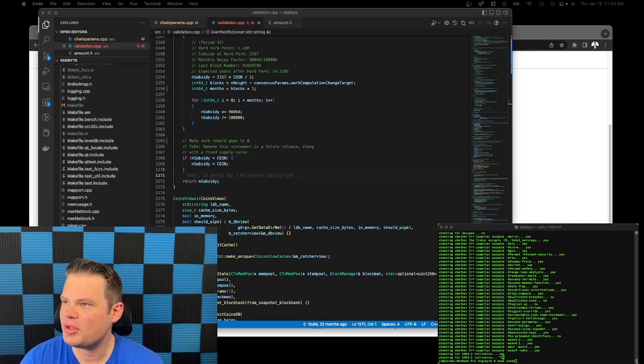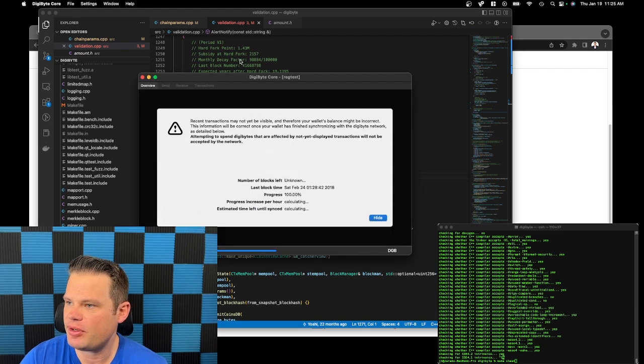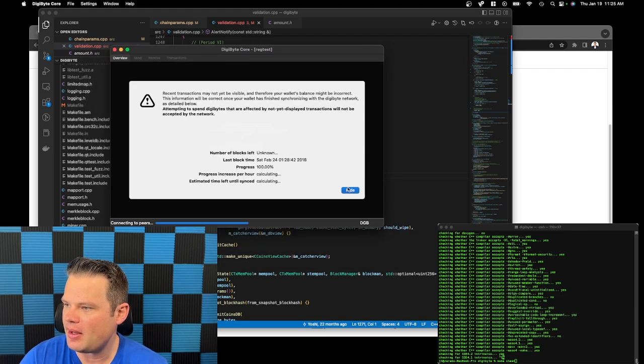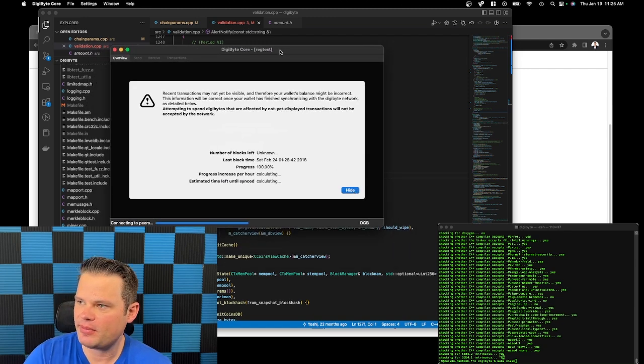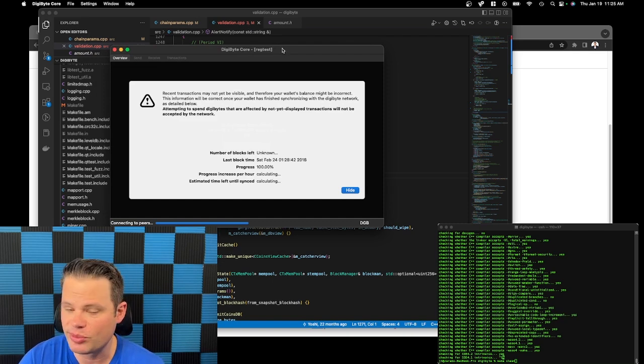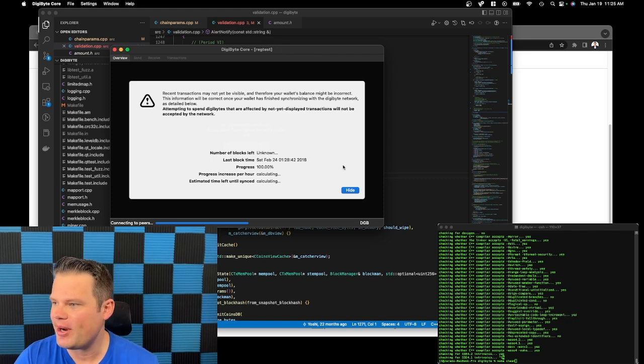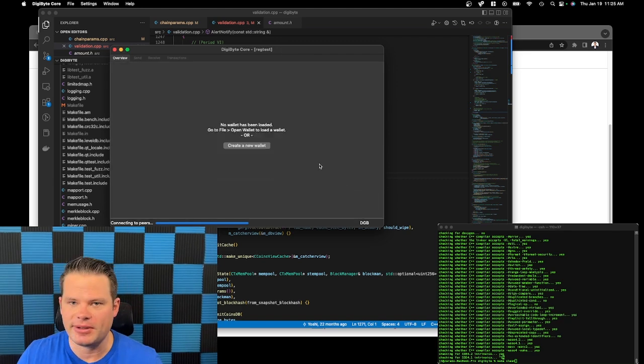So let me actually use Regtest to go through and not only show you what 8.22 looks like, but I'm actually going to demo this infinite supply bug and basically show you how we can fix it. So I open up Regtest here, which you add to your .conf, regtest=1, and the wallet will open. The icon will be red and it'll be in Regtest, but it's effectively the same wallet.